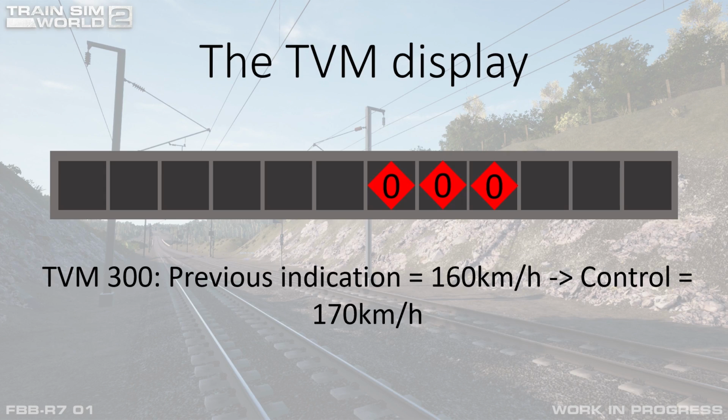In the TVM 300, you would be controlled if your speed is higher than 170 km per hour, should your last indication have been 160 km per hour, which means that if you got in sequence 160 warning blinking and cabin 0, then your maximum allowed speed in practice is 170 and in theory 160 km per hour. Similar rules apply if your previous indication was an 80 blinking, just like in our situation. Then the control speed is 90, but that's only in the TVM 300. Same as before, if you're running at the TVM 430, then your train will control a braking curve.